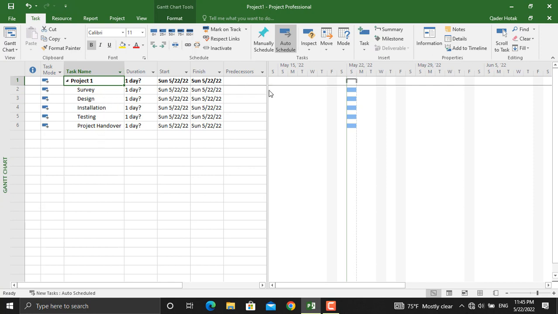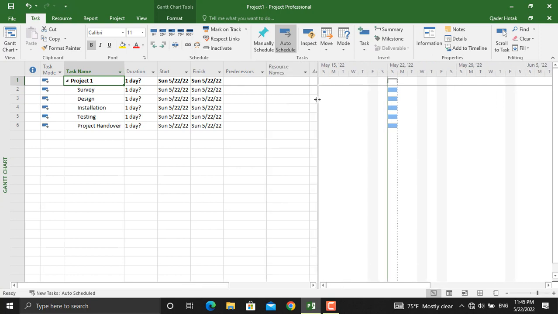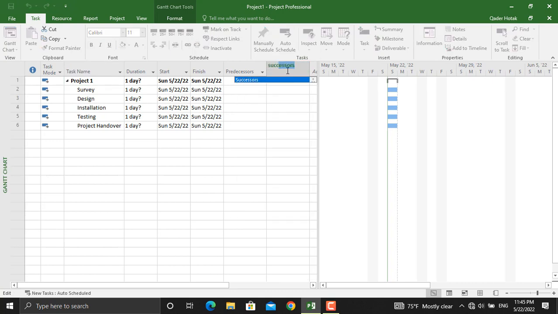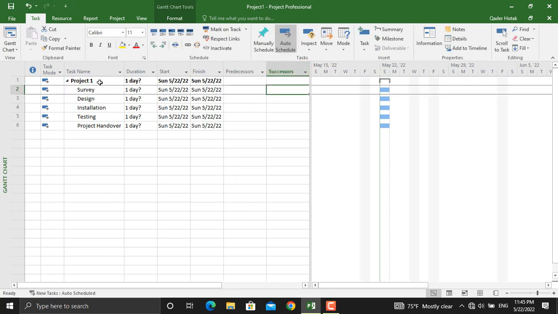By sequencing, we mean to select a predecessor and a successor for each activity. In here, I will double click and write down the successor and predecessor for each activity. Since survey is activity number 1, right now we don't have any predecessor for this activity. However, in project management and in scheduling, and when using scheduling tools, you should have at least one predecessor and one successor for each activity. If you don't, that activity will be called a hanger, and the tool cannot calculate the critical path of that project.